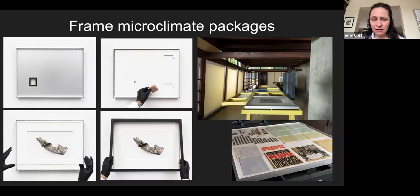Let's talk about that. That's really interesting, because I think reusing and sharing and getting the most life out of something is just sort of an ethic that can go a long way in our field when we're talking about lessening our impact. So you have a frame rental program. Just for a few minutes, because we need to pack as much in. Talk about that service that you offer.